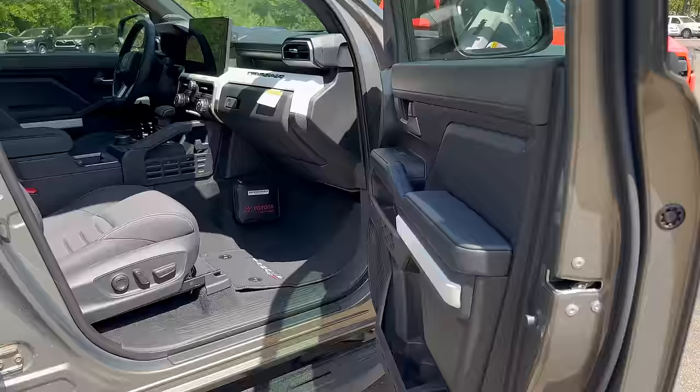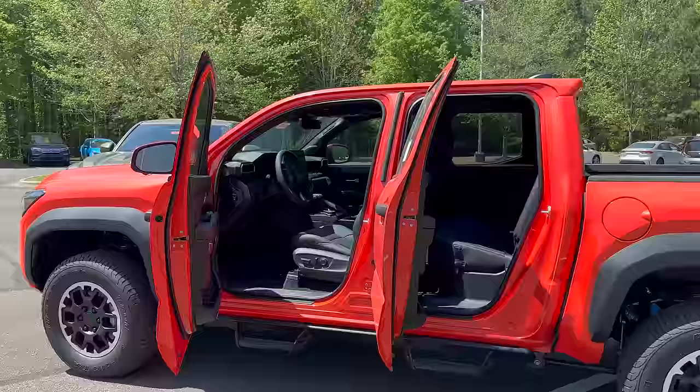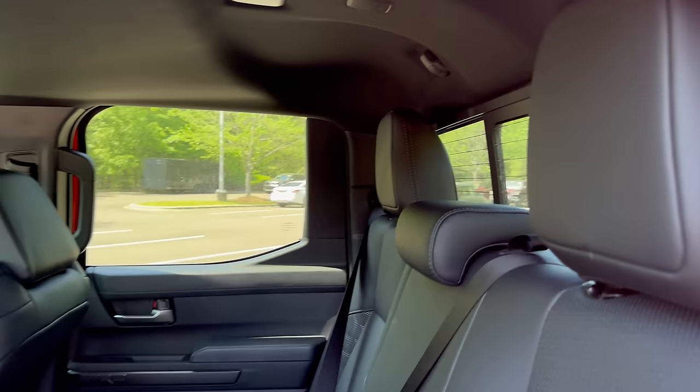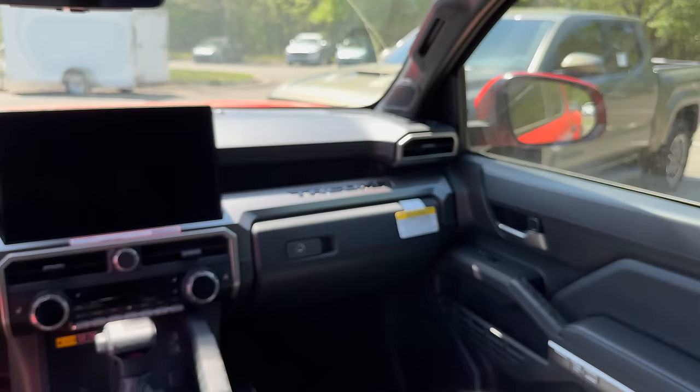Look at this right here. All new styling, completely modernized interior. That's an upgrade. That's an upgrade. All right, this is the Sport. And with the TRD Off-Road, if you compare packages, because who doesn't do that? Well, this one has fabric seats, normally. However, it has the Premium Plus upgrade, so it has a lot of features, technology, systems, multimedia upgrades that perhaps the TRD Sport over there won't have, because that has the upgrade package one step down.